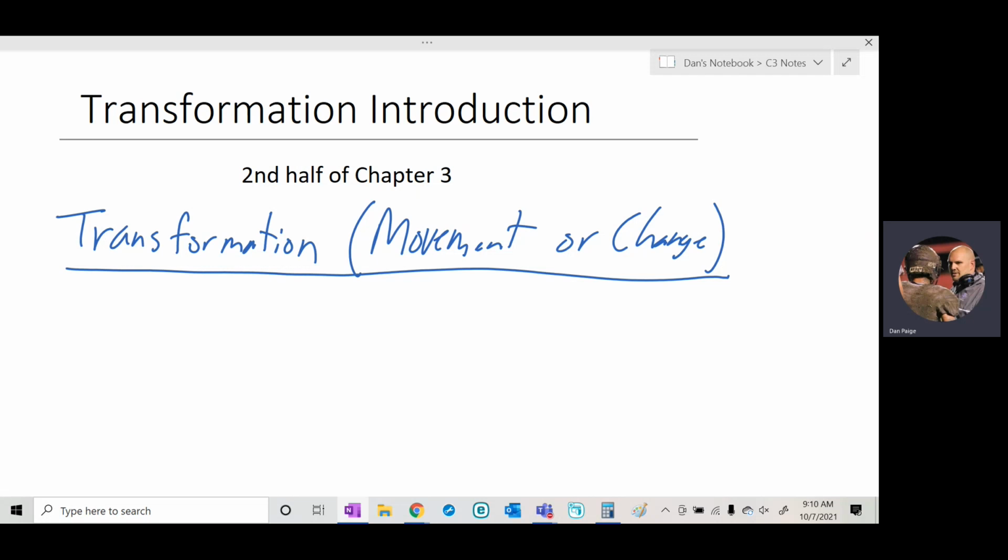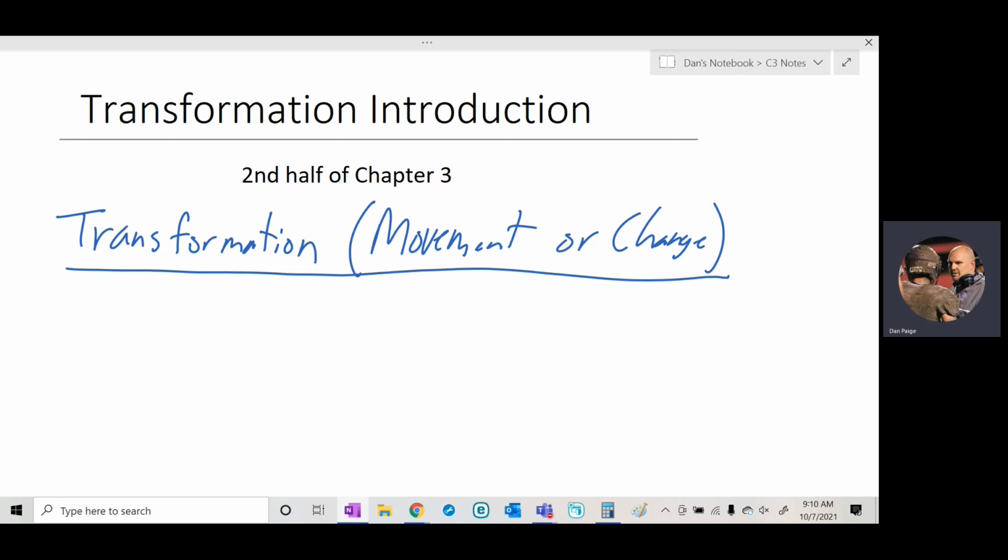And again, I'm not 100% sure why they put this with Pythagorean theorem. It's not really a unit that necessarily makes sense to put together. But they put them together in this chapter 3. So it's almost like two little mini units. We had one little mini unit that we just took the quiz on, Pythagorean theorem. Now another little mini unit is all on movement and math. Why they put them together in chapter 3, I don't know, but that's what we're doing.